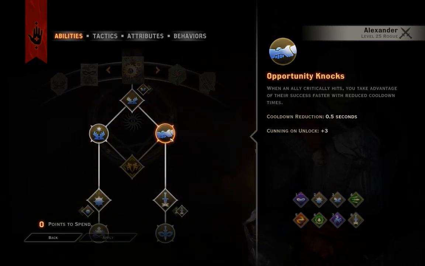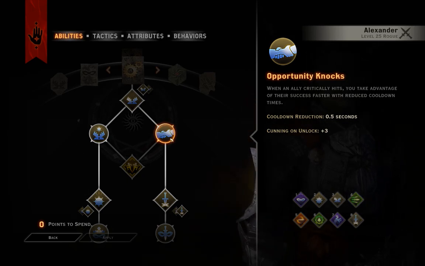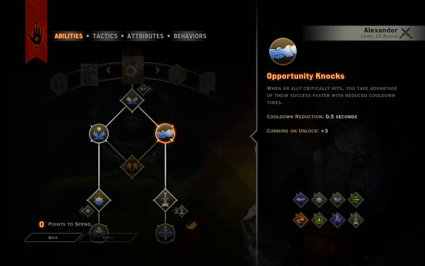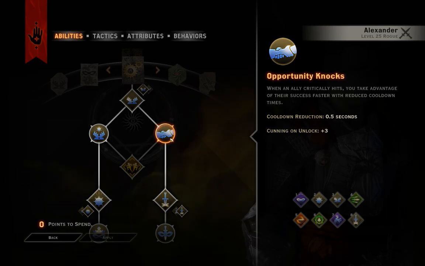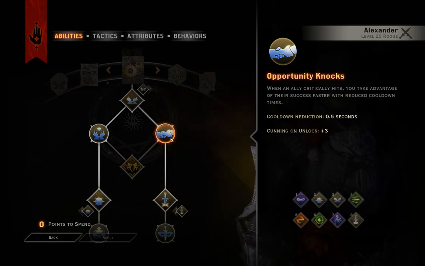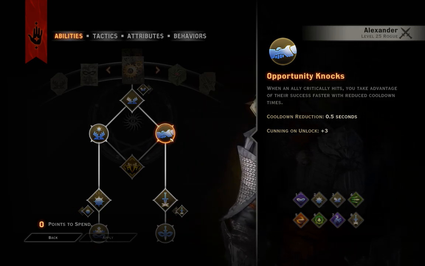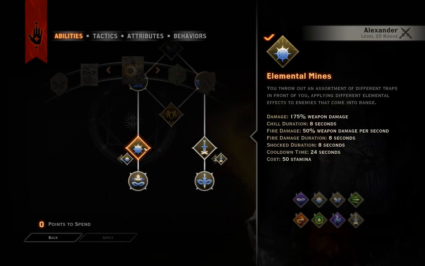Opportunity Knocks is the other part of the combo with Looks Like It Hurts. Opportunity Knocks is actually a bug. It says when an ally critical hits, you take advantage of your success to reduce your cooldown times. So this is where the glitch comes in. It's not actually ally critical hits. It's glitched to where if you crit, then you reduce your cooldown times. Everyone thinks it's an ally thing, and it's not. It's specifically for the Inquisitor too.